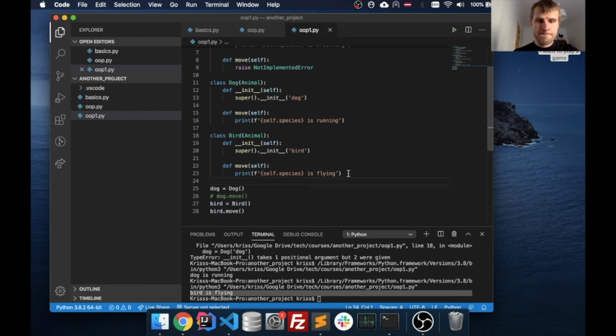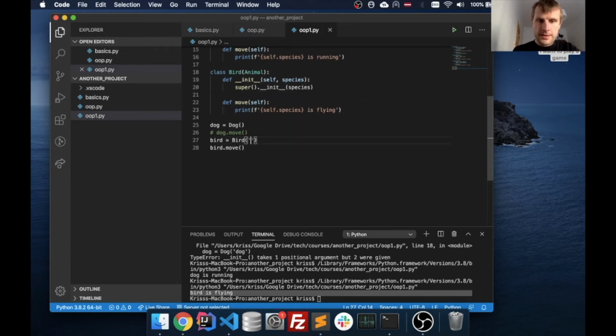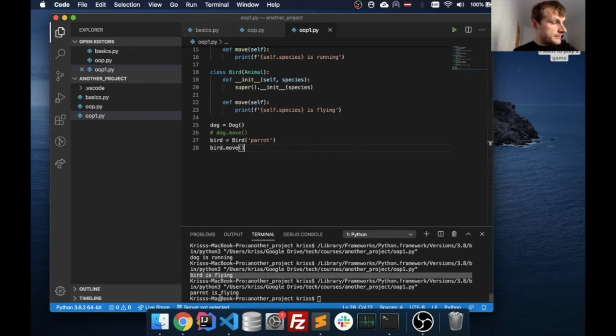But yeah, we can have actually some extra species here, and we can pass it in here and say that not all birds are of species bird, because I think the species go more narrow than a generic bird. So we can say that this guy is a specific bird, let's say a parrot, and now we would see that a parrot is flying. All right.